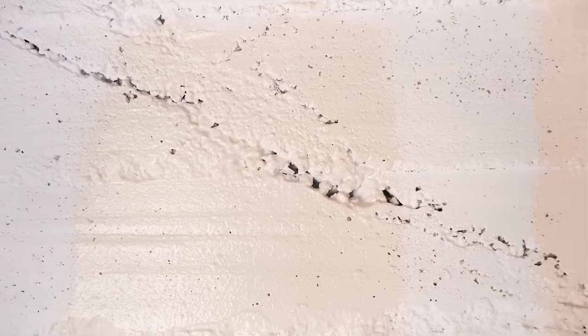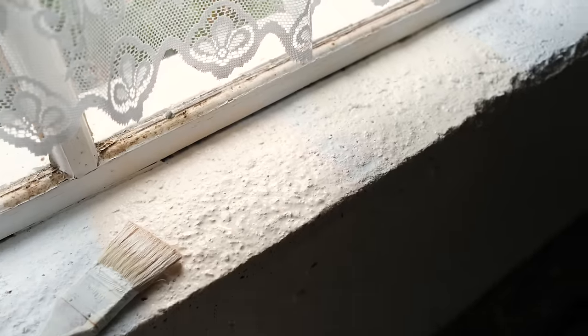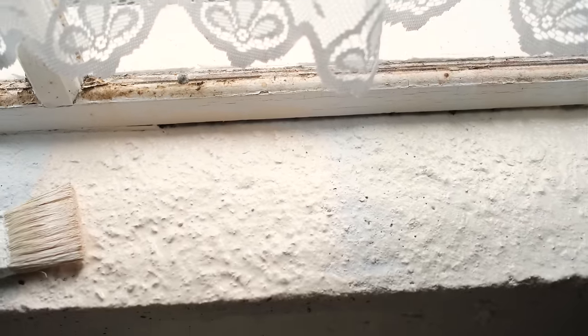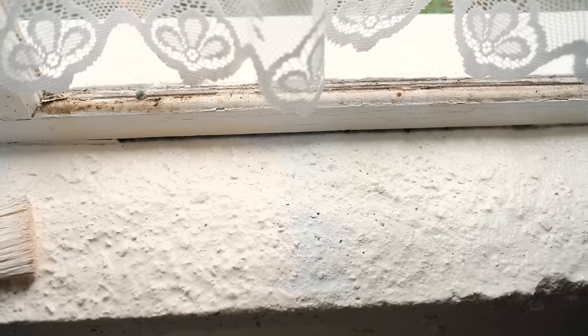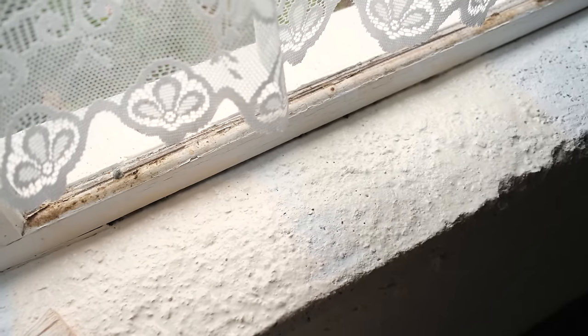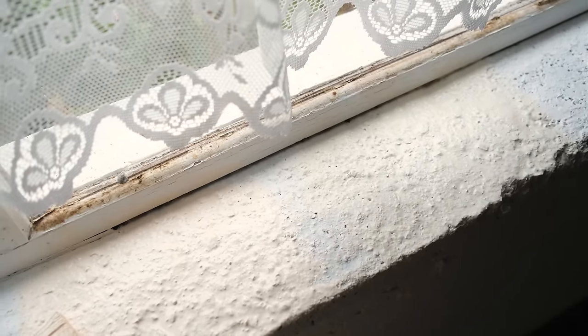But I have to say, as soon as I put the raw cotton on the wall, I kind of gasped. I love the color of it so much. It's very subtly pink, which I think in a room that is naturally very dark, I want the shade to be as light as possible. And the fact that it's just a subtle pink works really nicely. I also put a tiny bit here on the windowsill, just so I can see how the two colors look in the real natural light. I'm gonna have to wait a few days, see it in all the different light, and I'll update you soon on my decision.